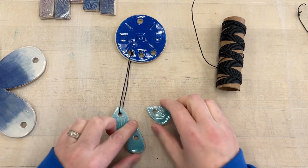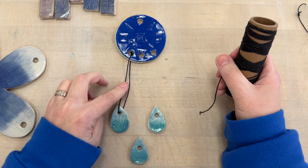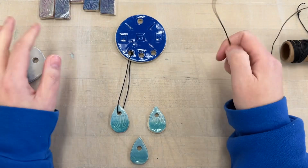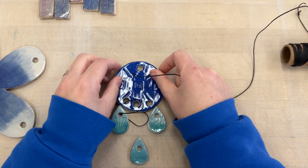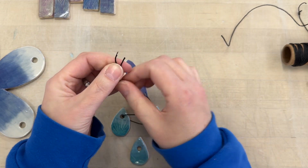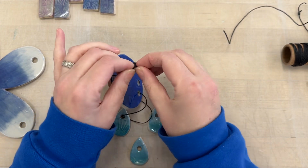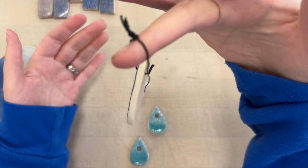So I would just attach the other two the same way. And if I want these two to be the same, I would cut both strings at the same time. If I want this one to be longer, then I would make my initial string longer. Now, regardless of how you want to do it, I would do this loop for this top piece because this is how we're going to actually hang it up, right? So I would do that where it's like a necklace where I thread it through, hold it together so both strings are together and tie it this way, right? So it hangs like this, okay? So I have a spot where I can hang and all my little danglies would hang down.